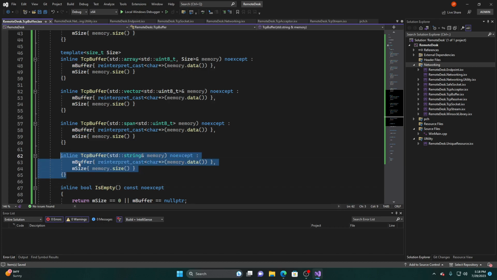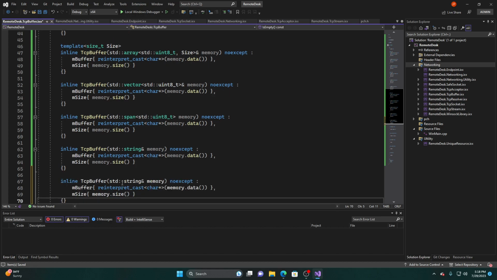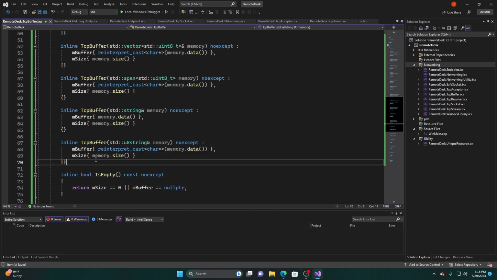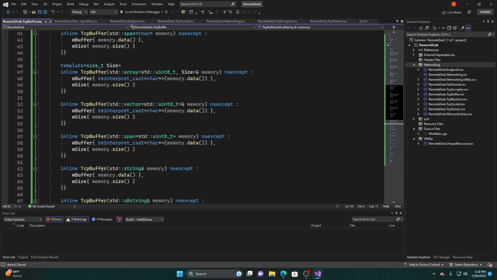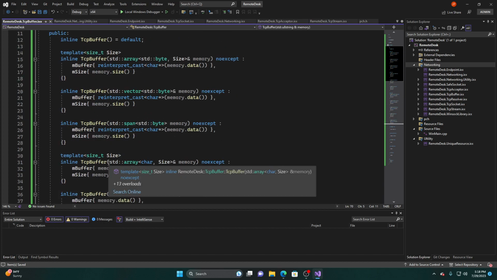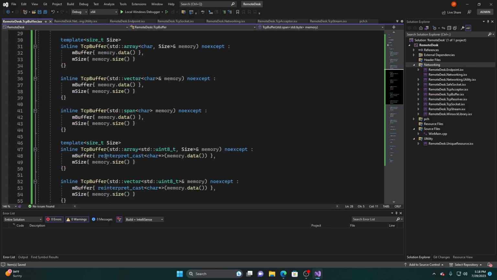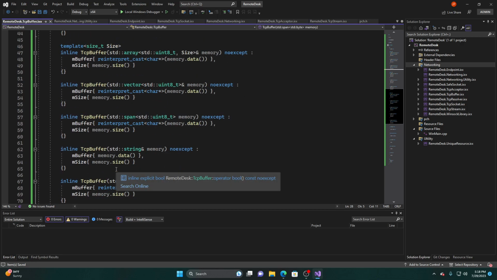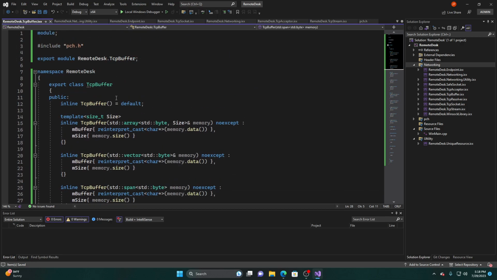And now I'm going to copy this, move this down, and do u8string. And this goes away on the regular string one, but it stayed on the u8string. Okay, and I know this looks complicated because there are a lot of constructors, but this is kind of what we want for this type of buffer. And it didn't take us that long to write it.